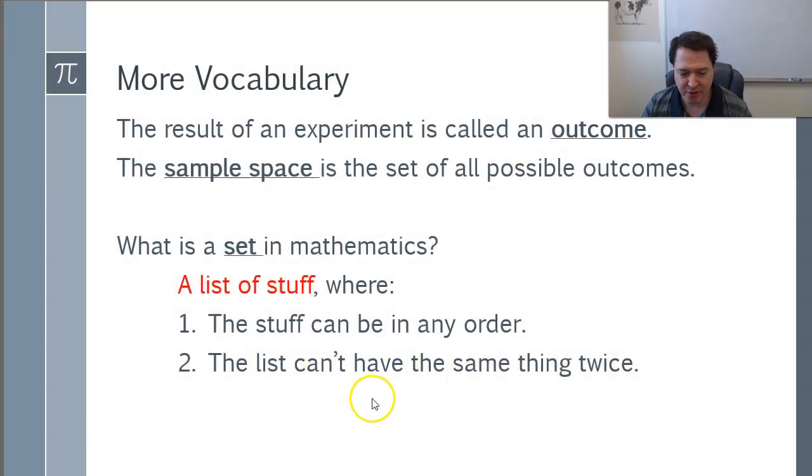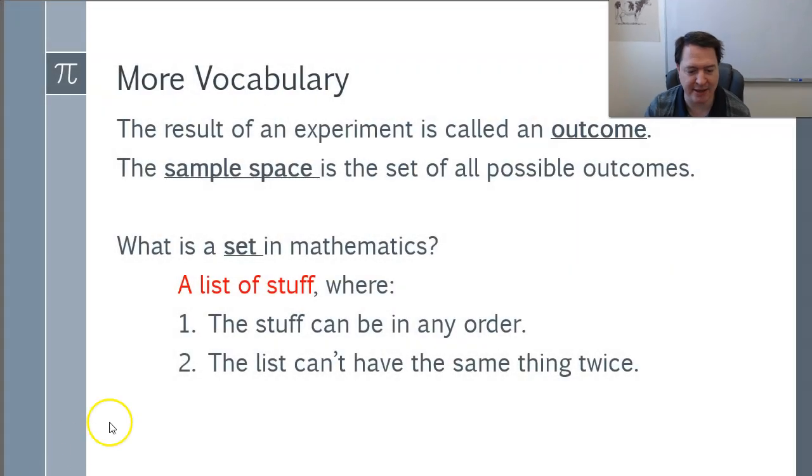All right, and the number 2 thing is the list can't have the same thing twice. Same idea with this grocery list, right? If I've got milk, eggs, cheese, milk, why did I list milk twice? I just needed the milk, right? So I don't want anything listed more than once, and the order in which I list things doesn't matter.